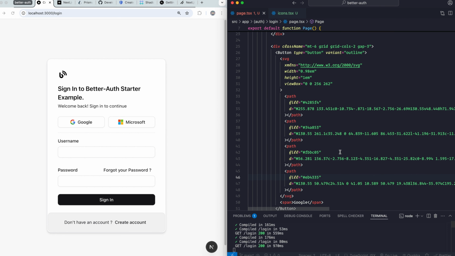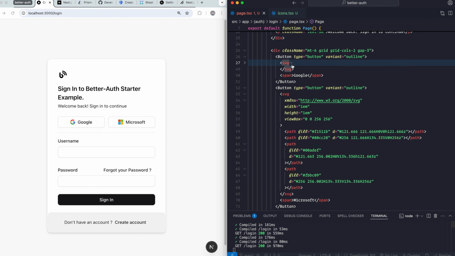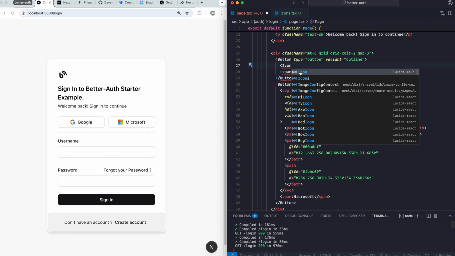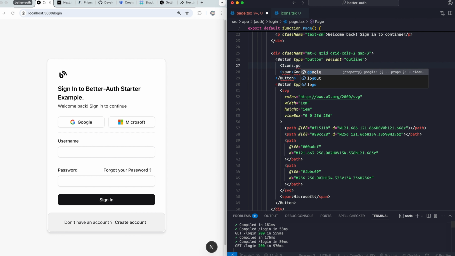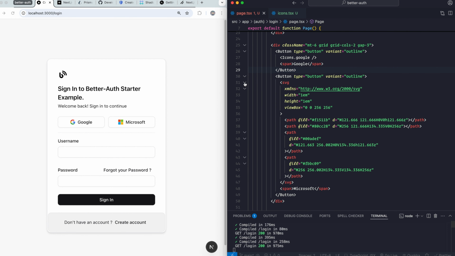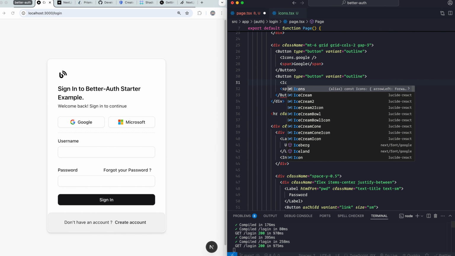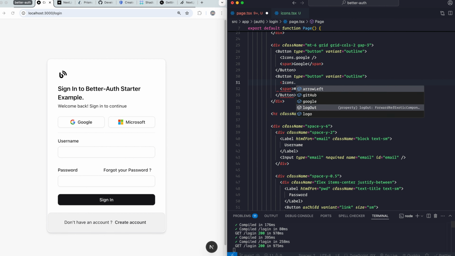So right here, I'm going to go SVG. Now let's go ahead and just delete this, and I'll just do my icons, and that's going to be Google. That shouldn't change anything because it's the same SVG, but I'm going to do the same thing with Microsoft icons, and we're going to do this with our GitHub.